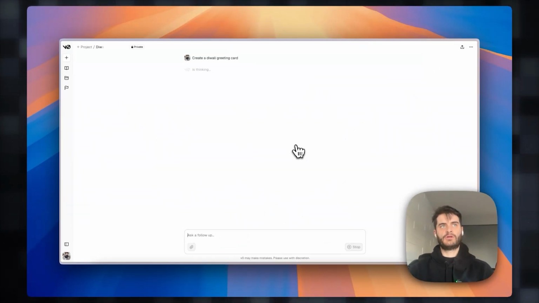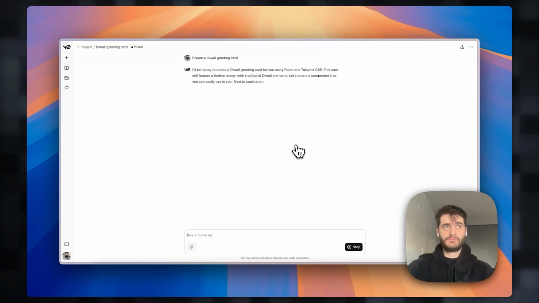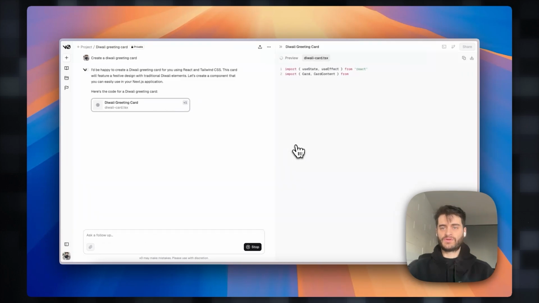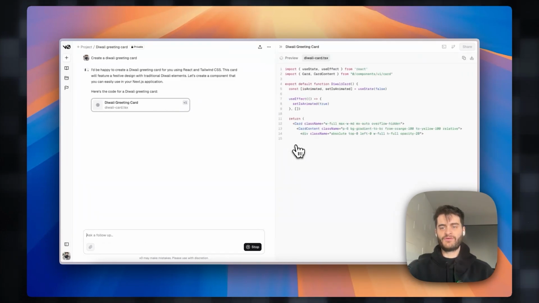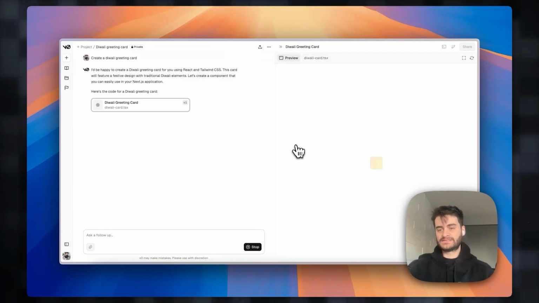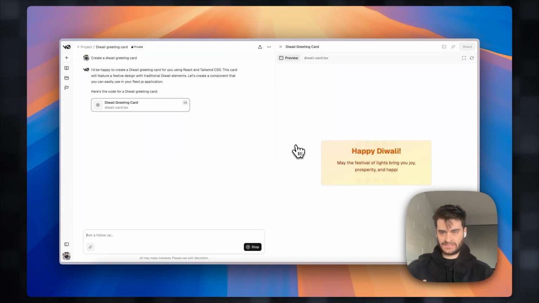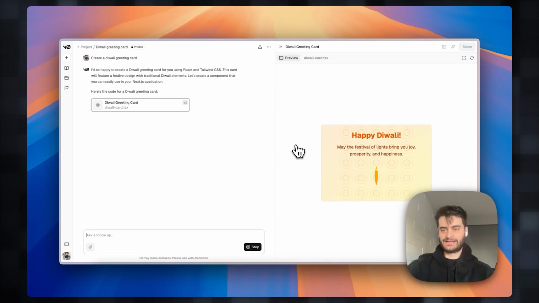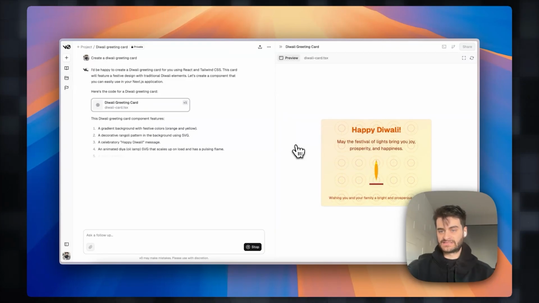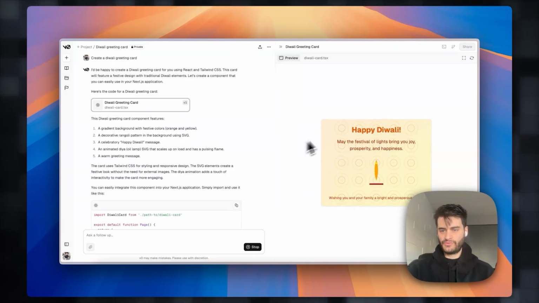I like to start general just because V0 itself is great. But every large language model has what we call attention and context. You never want to give it too many things because it really could forget about something. So if you're giving it too many details of what you want, it is highly likely that a bunch of this gets lost. So already we have something pretty fun.